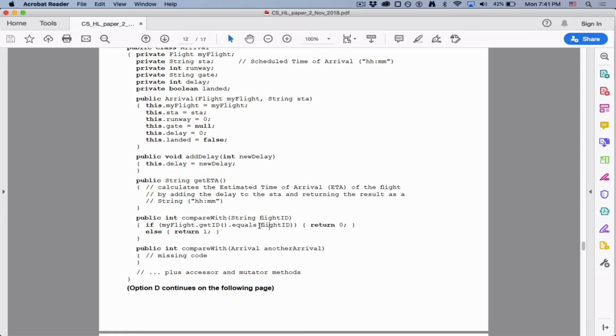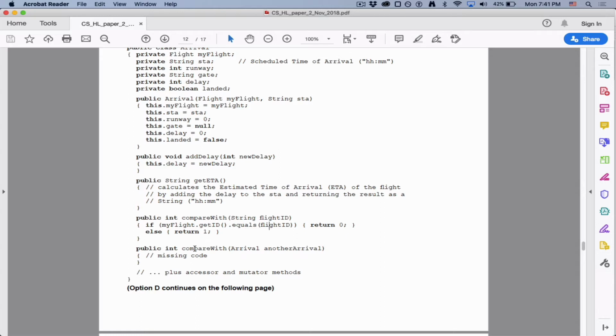The ID, it's a string. Right, if it equals what I'm sending in, okay, return 0, which is quite frankly counterintuitive. You would think if they were equal, you would return 1, but that's not what it says. It says return 0, else return 1. So we're just seeing if, for some reason, a particular flight ID is our flight ID. Okay, I'm not quite sure at this point how that's going to go down, but kind of get it anyway. We've got to compare with a string equality.